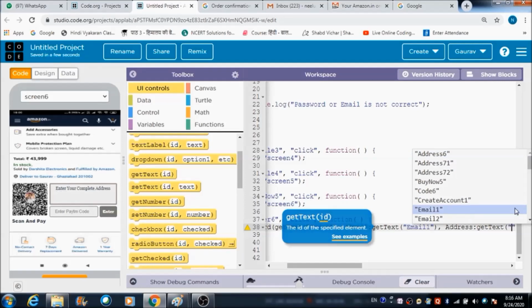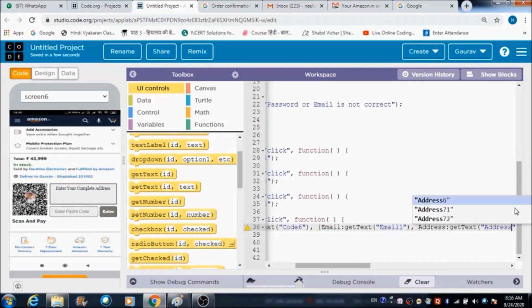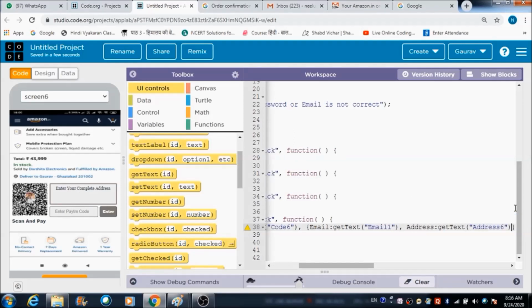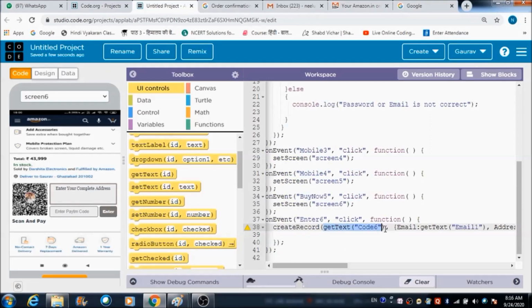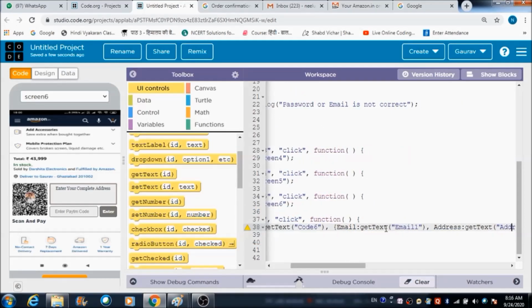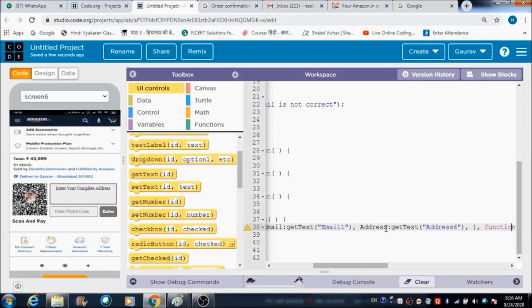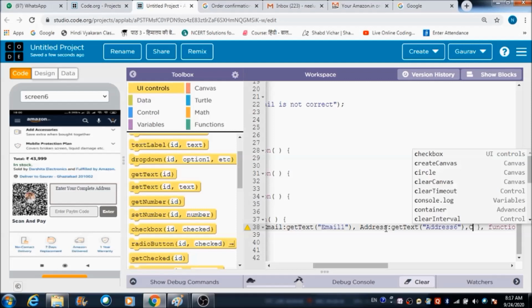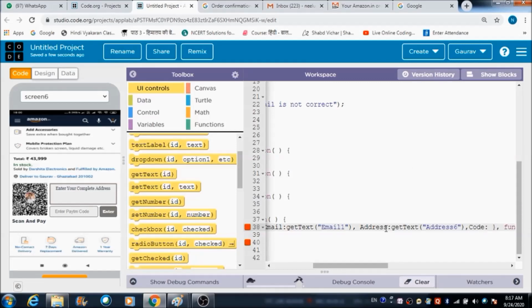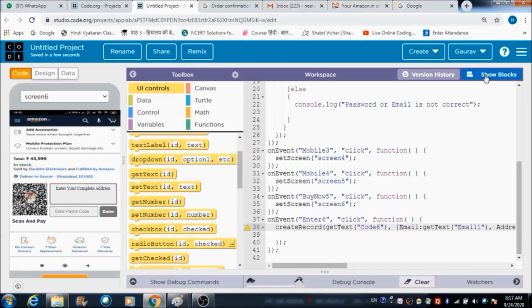Address 6 is the ID of this field, and what is the Paytm code? It is code 6. So we are going to copy this from here and paste it as it is for the Paytm code, or else let's say code. Okay, so that's how we can define the code for this block.